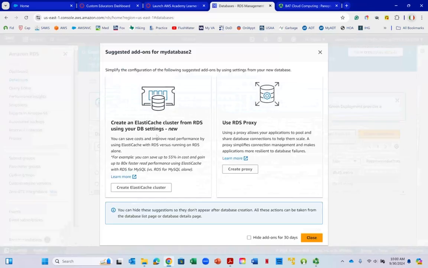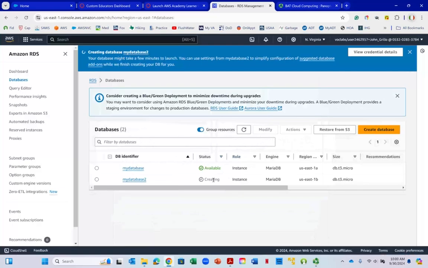Now, the good thing is your security groups are already set up, right? The same rules as for the first database we created, allowing only inbound connections from 172.16.0.0 on port 3306. That's the only thing we're going to allow inbound. Outbound, anything's allowed outbound within the VPC, within 172.16.0.0. So we don't have to repeat those steps. Okay, we're going to click this close button here, and we're going to wait for that to be created.